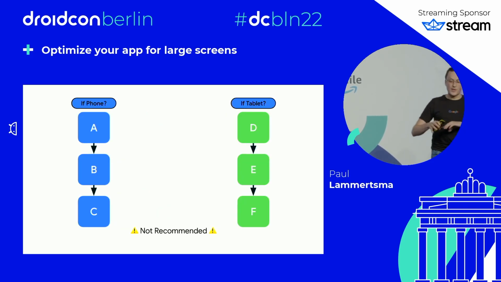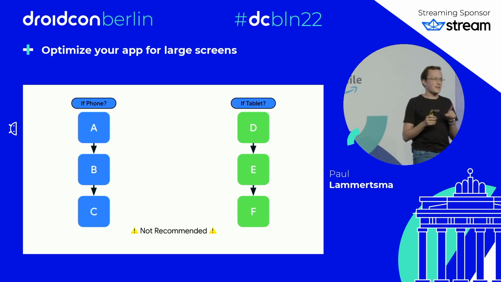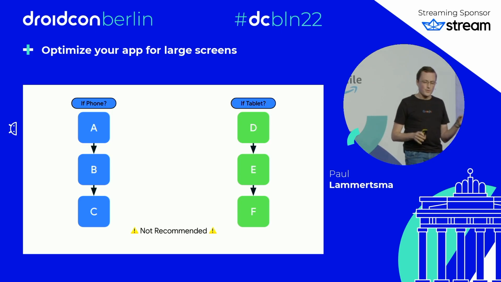For contrast, we can take a different approach, maybe something based on a notion of, quote unquote, is tablet. Now again, this is definitely not recommended. I'm just trying to illustrate a counterpoint here. So the idea is to have two separate navigation structures, one for phone and one for tablet, all right? The big issue here is that however you define is phone or is tablet, which is debatable in itself, it doesn't have one answer, right?